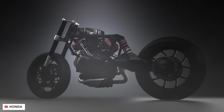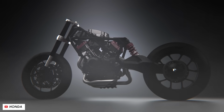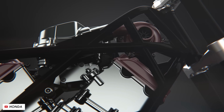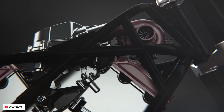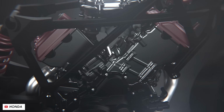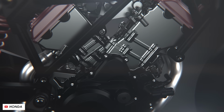Now, the benefits of using one of these instead of a traditional turbo or supercharger is that you get some of the same benefits of extra performance and better fuel efficiency, but in a smaller sort of form factor that's easier to package, especially if you're trying to add it to an existing engine layout like the CP3, because I guess it would require a bit less of an overhaul to the fundamental layout of the engine.